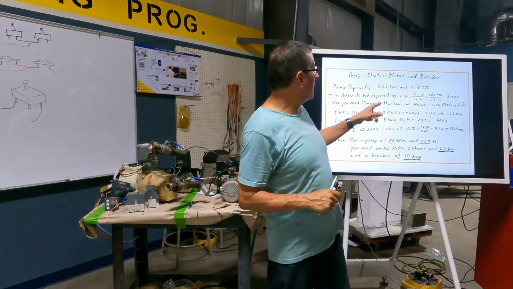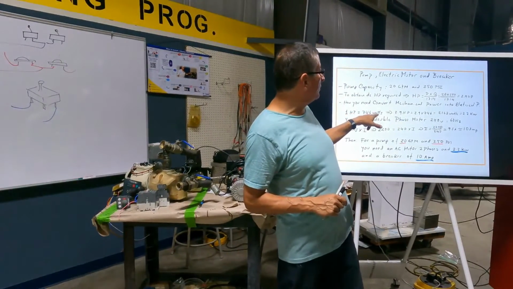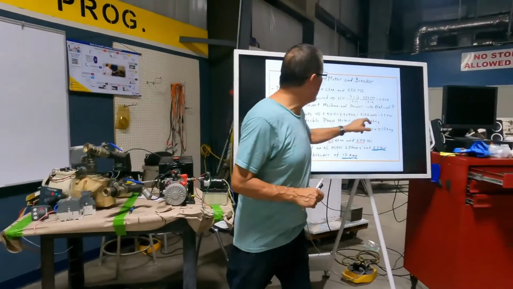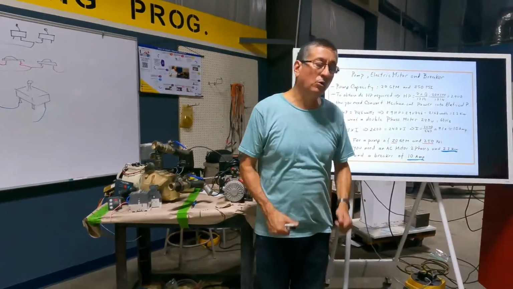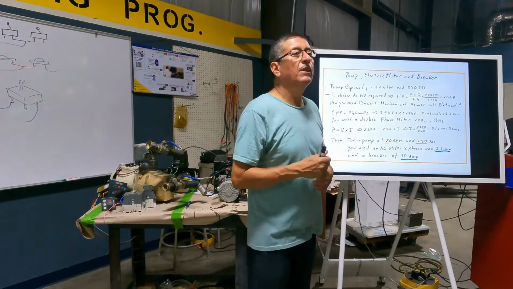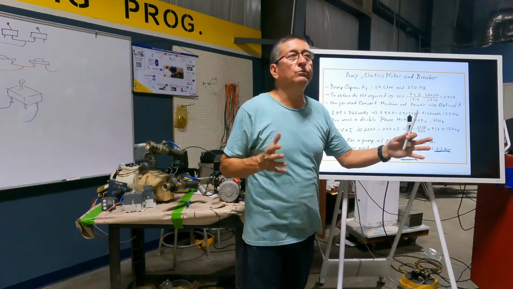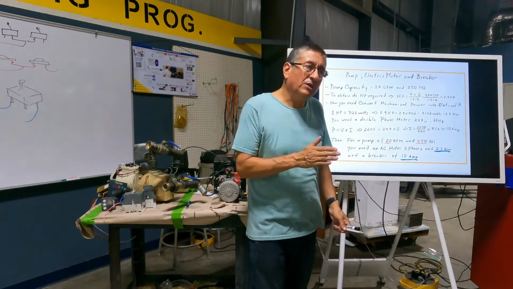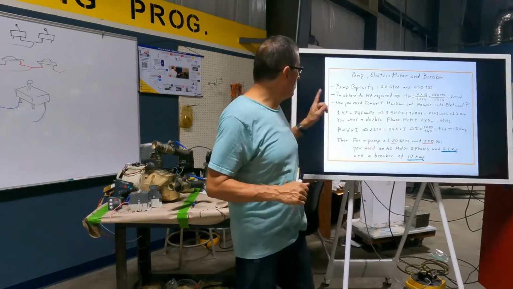According to that, 1 horsepower is 746 watts. Then for 2.9 horsepower, I need 2.2 kilowatts. Okay, I have the first number. I need a motor of a minimum of 2.2 kilowatts. 2.5 or 3 kilowatts will be nice for me because I add a little safety factor. So, 3 kilowatts. All right, good.